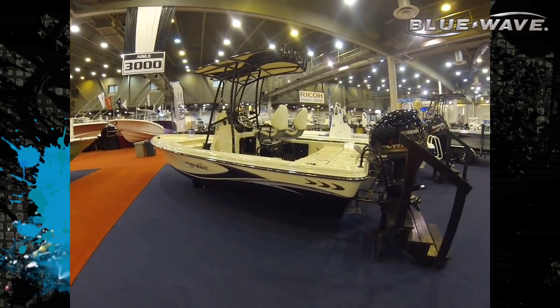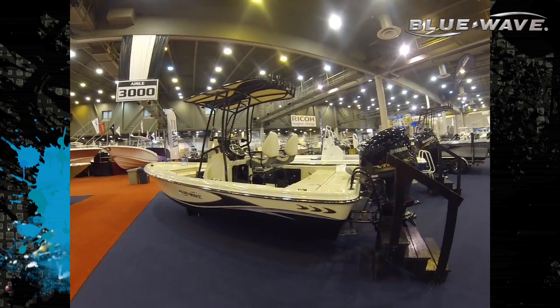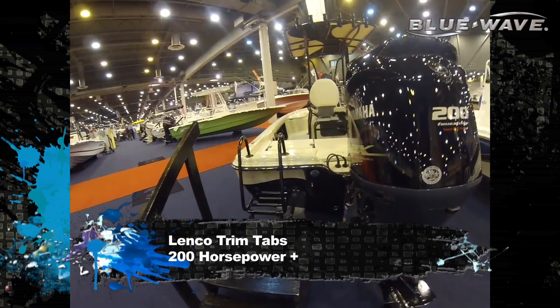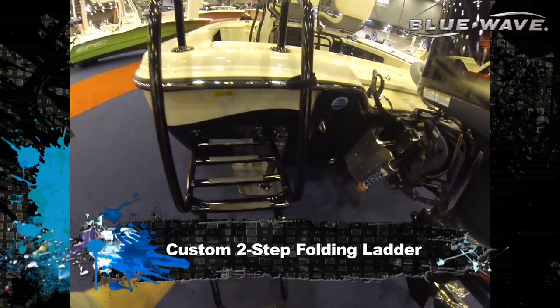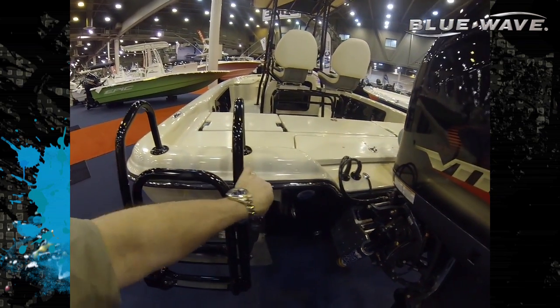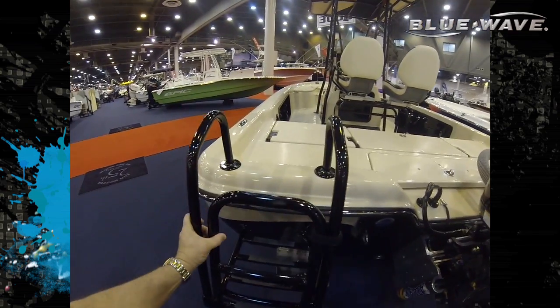I'd like to show you a 22 Pure Bay with a black powder coat option with a T-top. Starting at the transom, this boat is standard with trim tabs with 200 horsepower and above. We have a custom boarding ladder that folds down 2 steps. You can actually get both hands on it to operate it, and it has a Velcro safety to keep it from coming down.